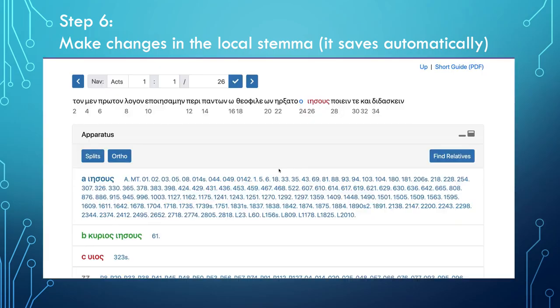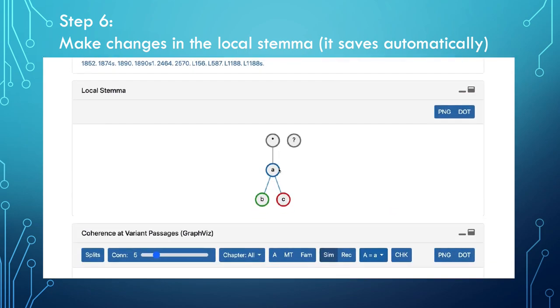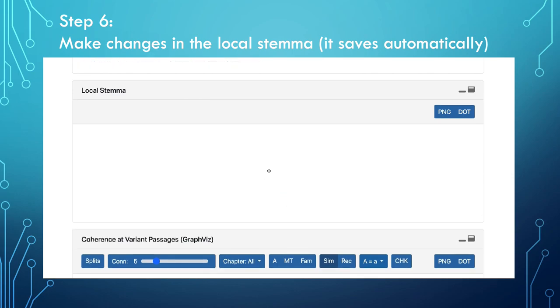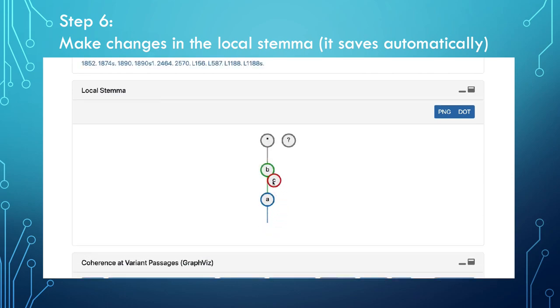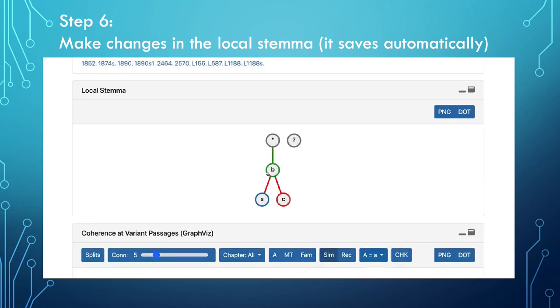So now we've covered the steps of how to download and install your own CBGM, and now that you've heard the basics of how to construct a local stemma in the CBGM, you can begin modifying it in your own local CBGM yourself. Making a change is very simple. Click and drag the variant where you want it to go. This is the part you want to interact with if you disagree or want to experiment with what the editors have done. If you think a variant other than A is the Ausgangstext, you move that to the asterisk in the local stemma.